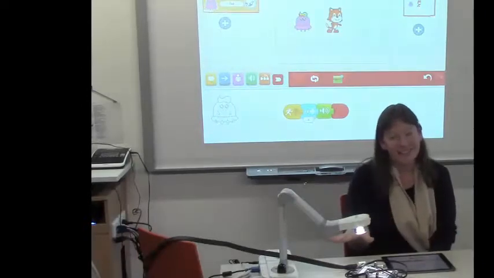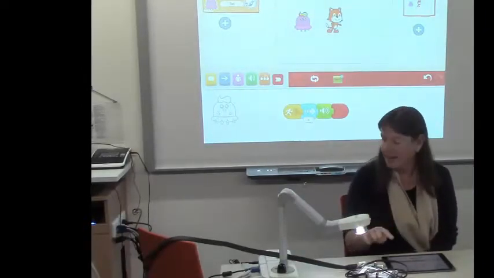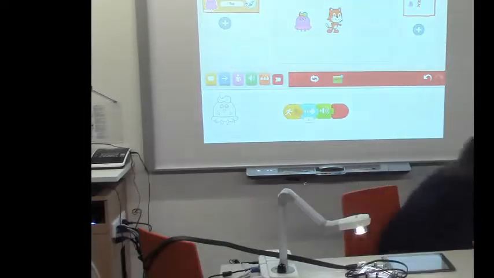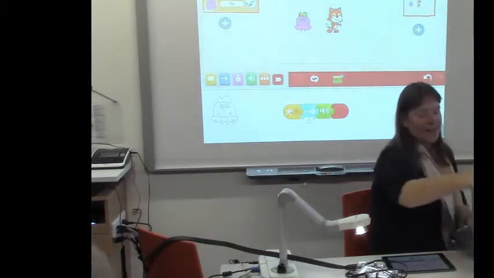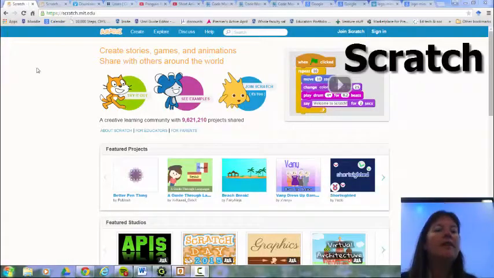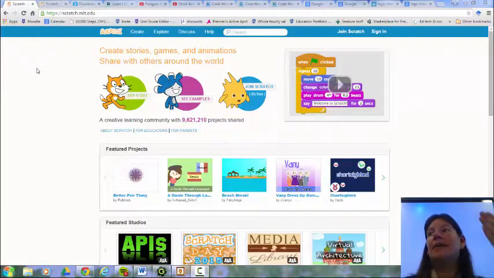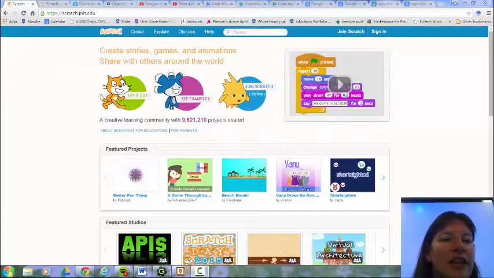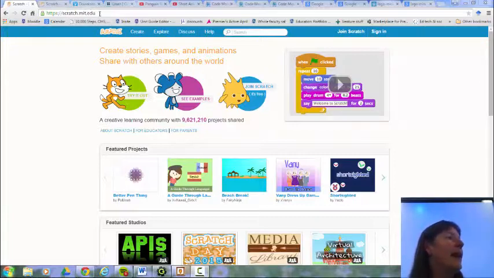Okay, so this is the next level up, Scratch Junior. These 2 are both on the iPad, so fun to play with. Now we're going to go a little bit further up. I'd still say this is primary school. That was called Scratch Junior. This is the next step up, but also Scratch, so same kind of thing. And that's the address there, scratch.mit.edu, and MIT made this to teach kids how to program.